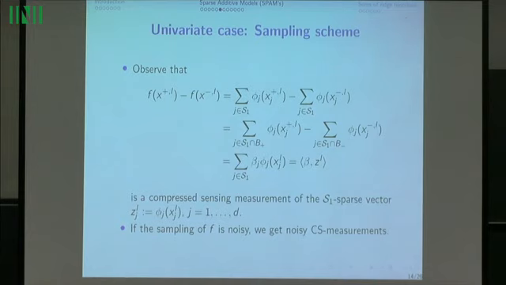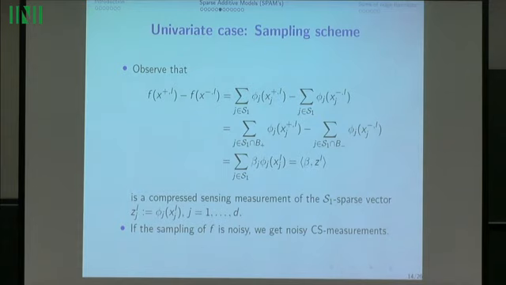And I interpret this as a random measurement of a sparse vector, which is what the compressed sensing situation is about. So I put these numbers into a vector z, and this would be a scalar product which is sparse because, well, this vector is sparse, so I sum up only over a few non-zero entries, and the z_l collects the values which I'm actually interested in. So these function values I need to approximate the phi_j.